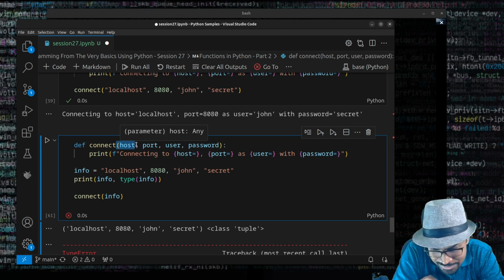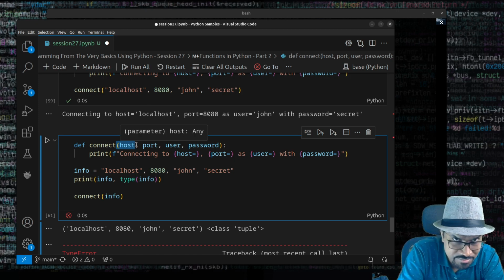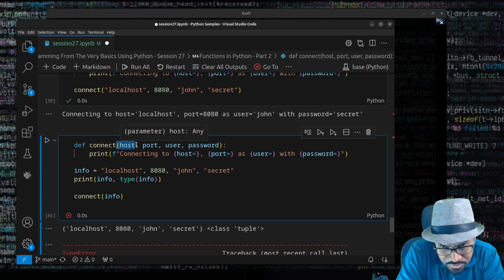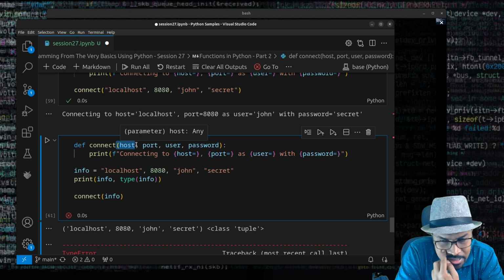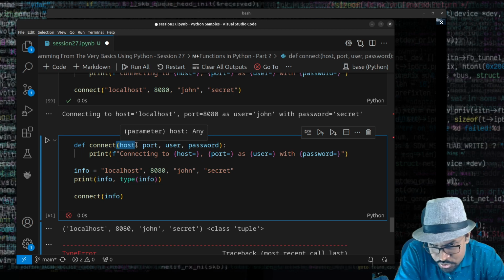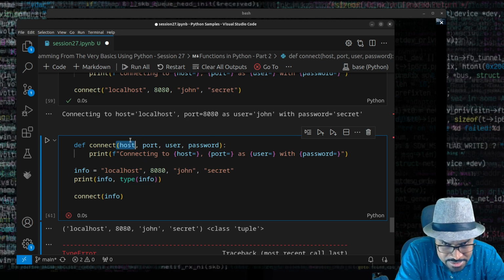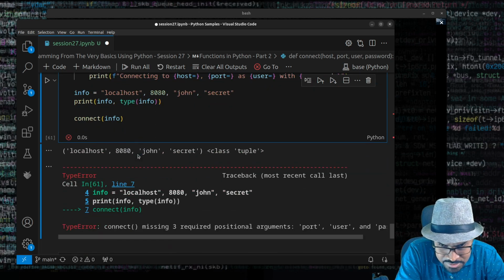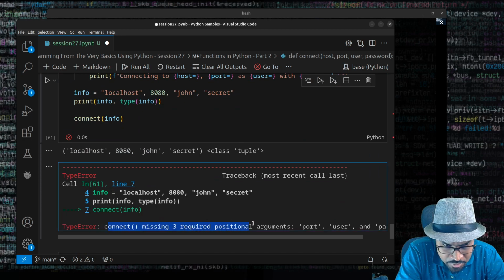I need to make sure that first item should go as host, second item as port, third item as user, and fourth item as password. It does not do that. The syntax grammar checks that, okay, I'm passing an argument info, it goes to host. The entire tuple is sent as host. Now, because of this, you get this error. It says connect missing 3 required positional arguments, port, user, and password.